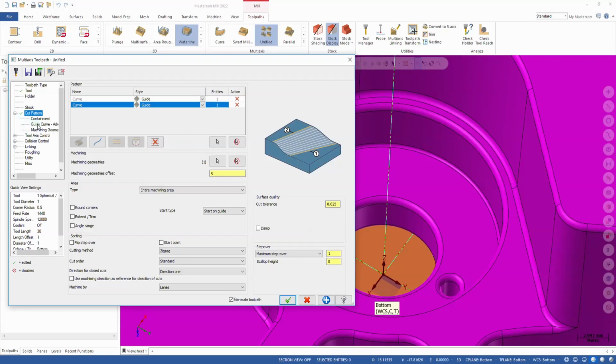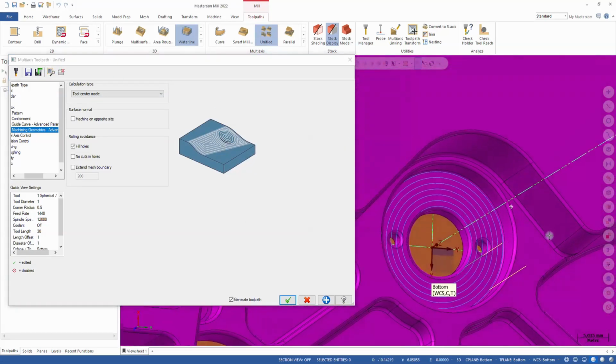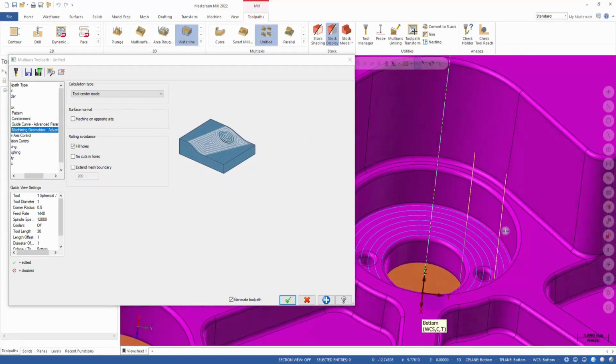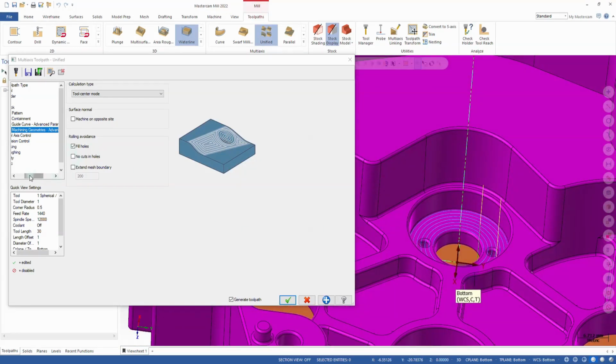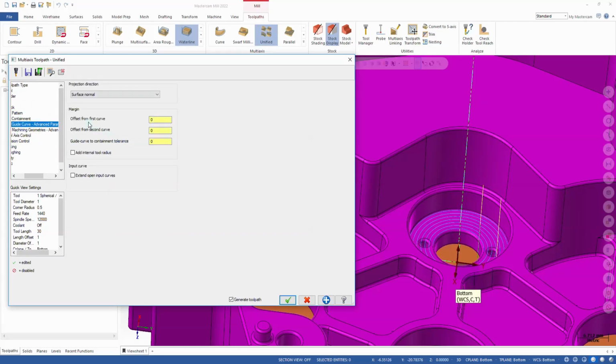And here we have another great feature that we can fill holes. And the holes don't need to be on a flat surface, and also they don't have to be round. It's a great and powerful tool, and it will save me creating some surfaces. Also, by choosing two chains, I can keep offsets for the outside and inside curve. So for my first and second curve, and leave something for finish.